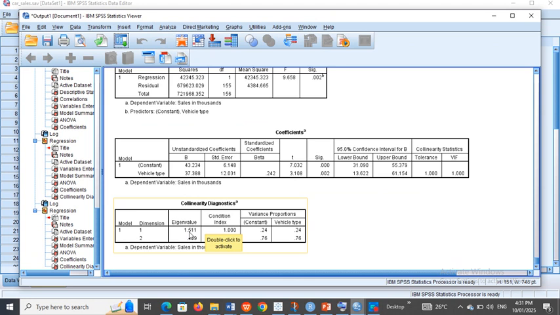You can see the eigenvalue, which is closer to 0, and we can see the condition index also. So this is how to run the simple linear regression model in SPSS.